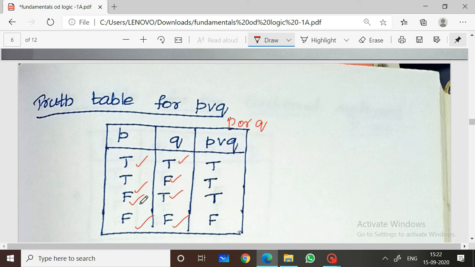Now in this case, if both are false, only then the value is false. In the either-or cases, in all the remaining cases, the function is true. So listen here: if both are false then it is false, and if any one is true, the cases are true. Similarly, what is P conjunction Q? Both true means the answer is true, and in all other cases it is false. So it is the reverse of this. Both false means false for disjunction, both true means true for conjunction. That is the difference, you have to know that.